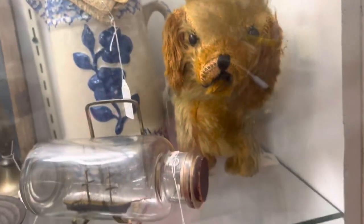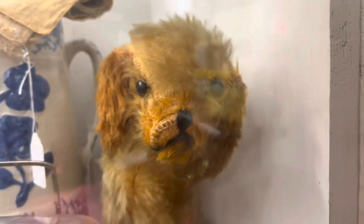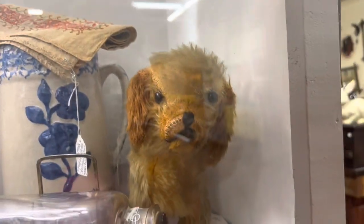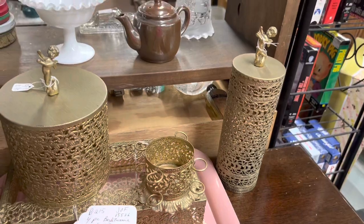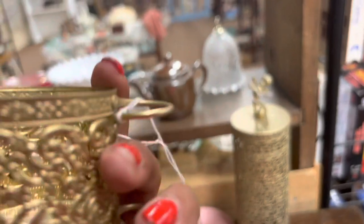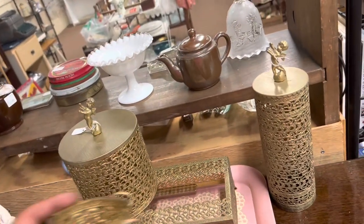All right, well I'm currently obsessed with this stuffed dog — it's very old and very special. Eighty-five dollars. He's kind of sick looking in the best way. Vanity set — I think I looked at this last time I was here — $35 maybe. It's a really good price because it's got all four pieces.